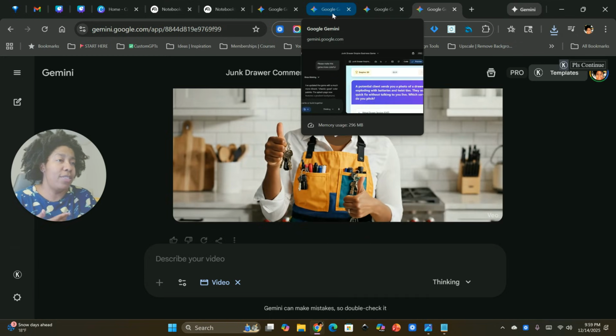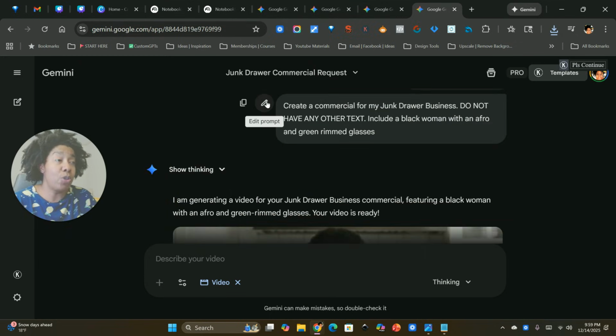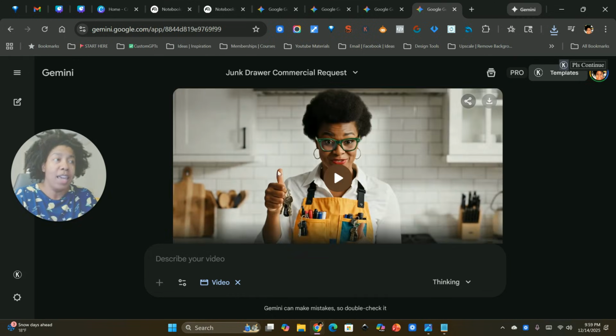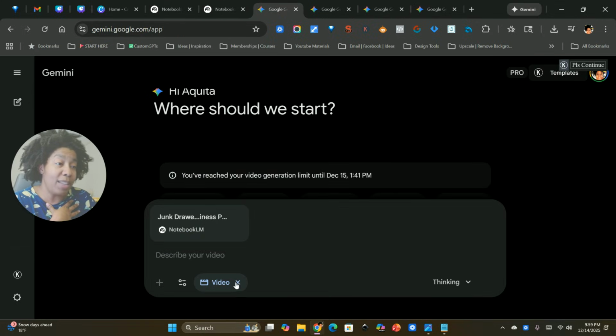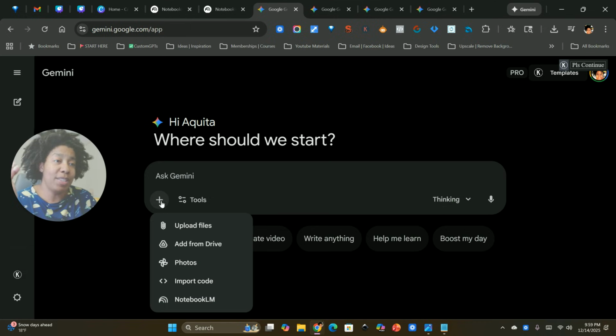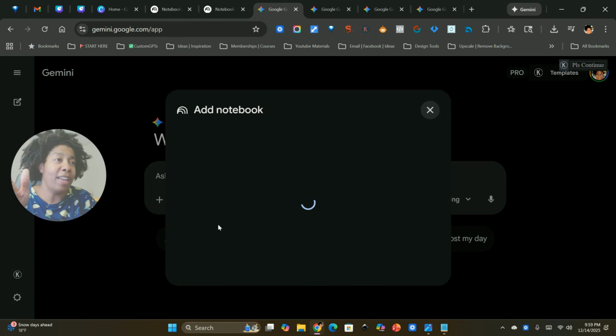So you have all these different uses, and once again, it just pulled all the information straight from the notebook. Now these actual videos only are about 8 seconds long, but still pretty cool. And they have sound. I didn't have to go into ElevenLabs or anything. So I think it is really, really cool that we have this option now to just add notebooks.